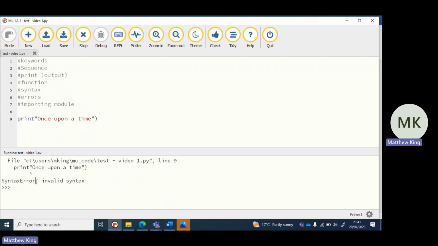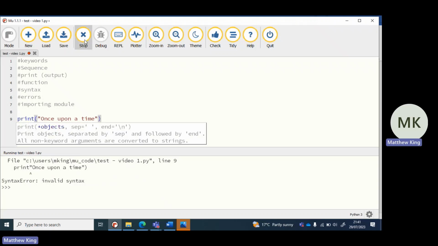So it's an error because the program can't run. And it's just telling me there's an invalid syntax. And it actually tells me which line the error is on. So the error is on line 9. And it tells me where to look for it in my program. And even here, it tells me what file it's in. Again, we're going to do debugging more in another video. So that's a really common syntax error.